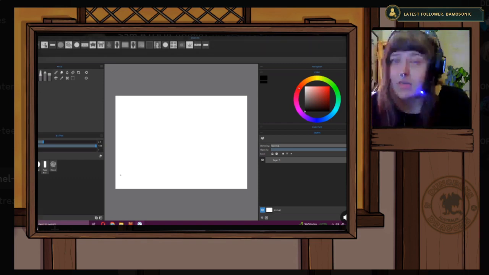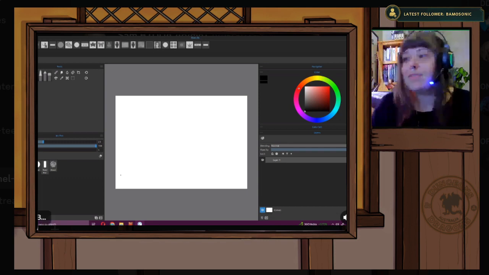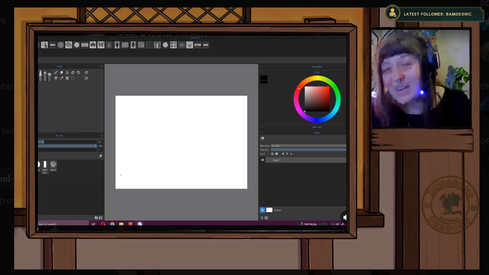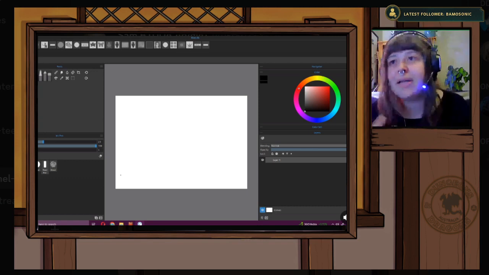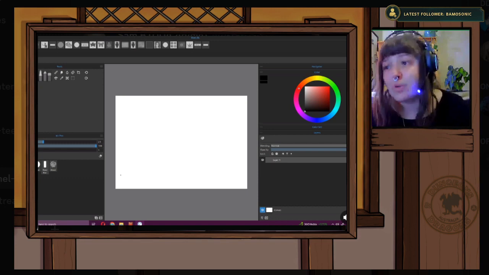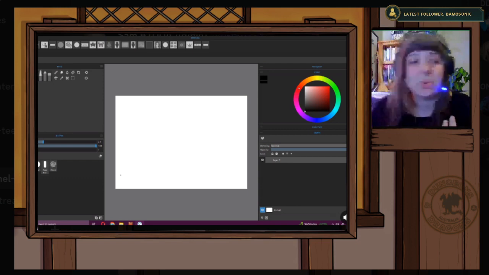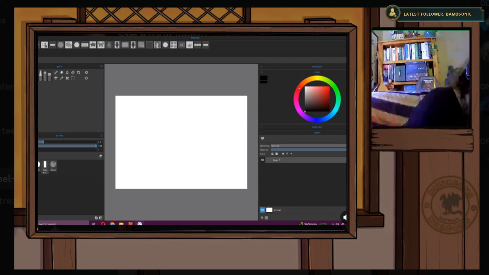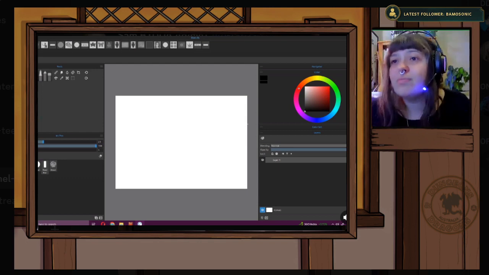So for me, I absolutely love Rebel. I picked it up on Humble Bundle for $30, and I absolutely love it. It mimics watercolor and acrylic paints, but it does the exact same job as what Photoshop or GIMP would do. So in this case, you're literally drawing your maps by hand onto the screen.